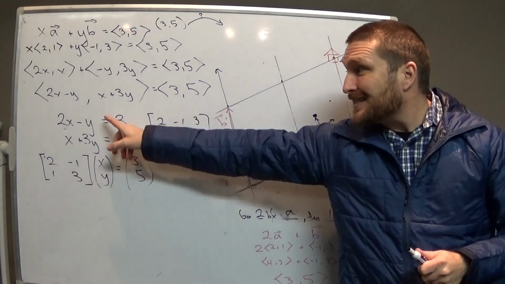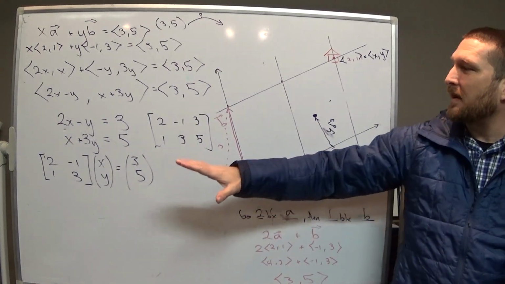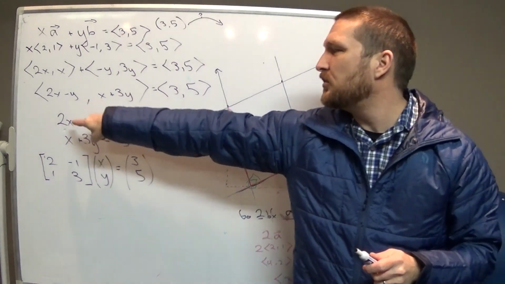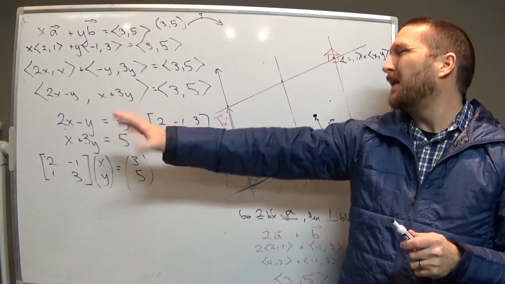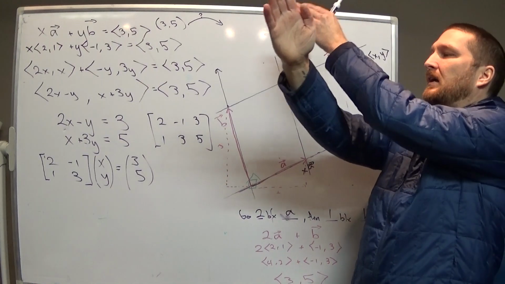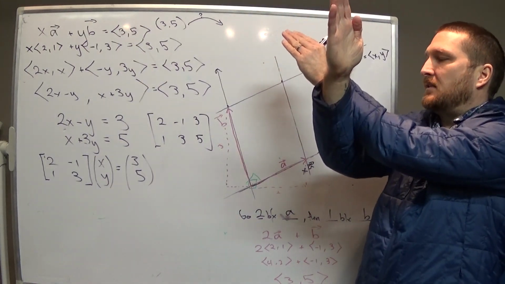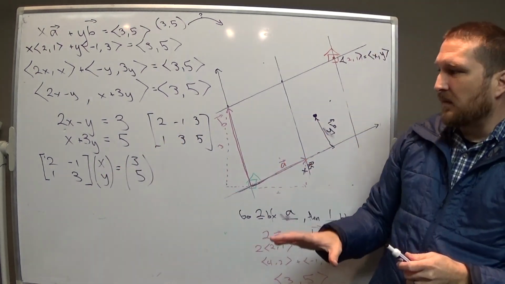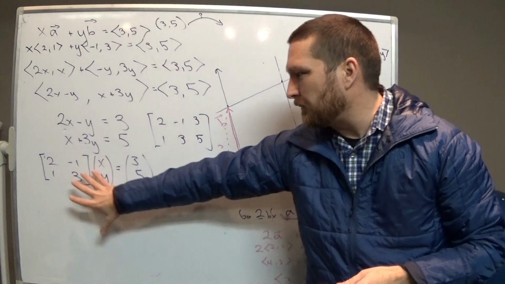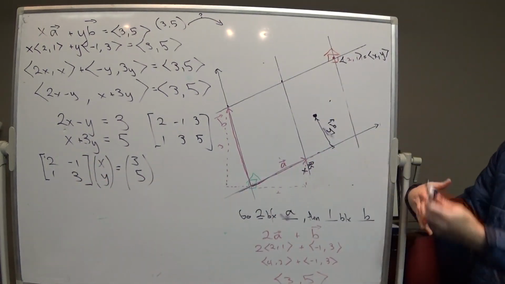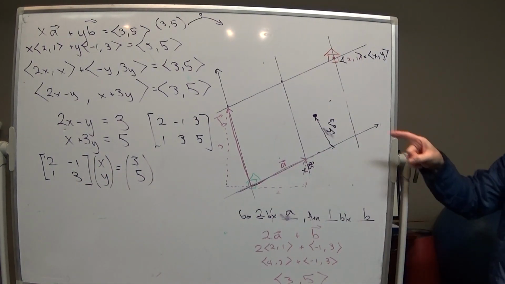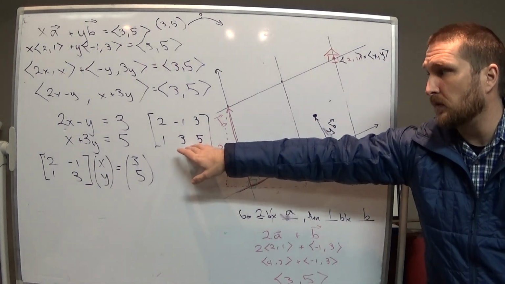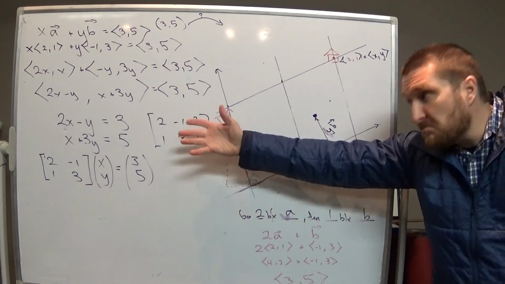So there's lots of reasons why you might want to do this. But everything that we were doing last year, we thought about as two lines, right? We could solve that and you get y equals 2x minus 3. The other one, you'd bring the y over, and so on. And you could say, where do these two lines intersect? And you'd find it's at the point 2, 1. But another way of thinking about it is that this whole setup here is a change of basis between coordinate systems. If you put a 2 and a 1 in here, and if you solve this, you will find that x equals 2 and that y equals 1. If you want to go home and do that, have at it.